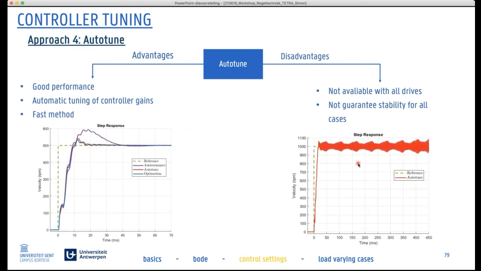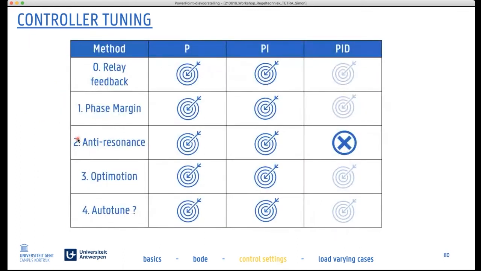On one of the setups here, our auto-tuning gives us an unstable response. That's because the flexibility is too large and the autotuner cannot handle that. So in most cases, autotuners are not applicable in all cases. They also have a limited range in which they give good results. We saw also with our OptiMotion method that we get results that are slightly better than the autotuner. So this method can be a little bit better. So it's very good when you are able to measure a Bode characteristic and you have our Excel worksheet, you have actually multiple methods to apply.